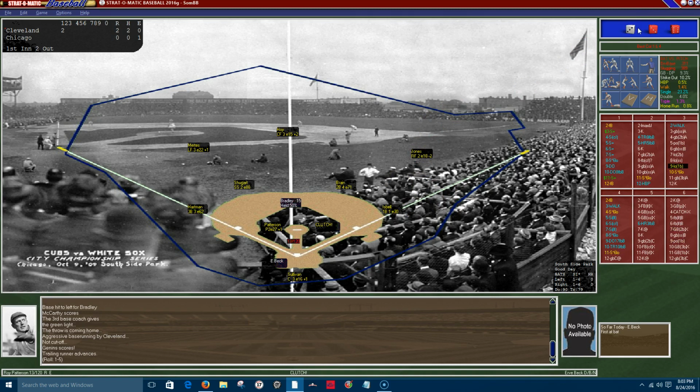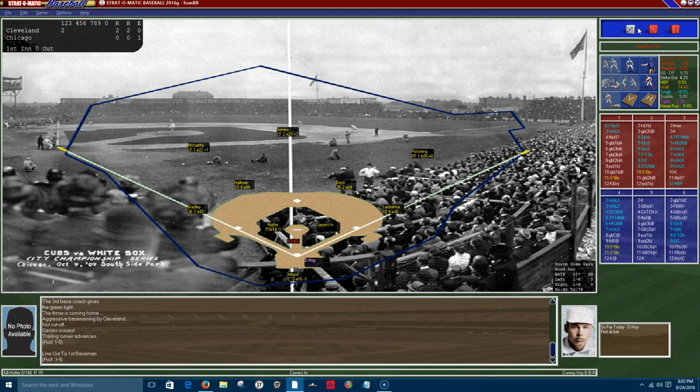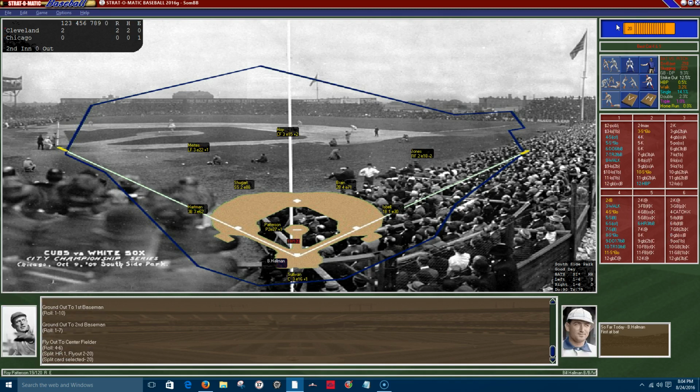Irv Beck will now bat with the runner on second, and he line drives right out to the first baseman. And at the end of 1/2, it's 2-0, and now the Chicago White Sox get their first choice. Bill Hoffer is going to pitch for the Blues, while Dummy Hoy will lead it off for the White Sox. And he grounds out right to first, and that will bring up Fielder Jones. And he grounds out to second. And now here's Sam Mertes. And it's a fly ball to center field, and he makes the catch. So at the end of 1, it's Cleveland 2, Chicago White Sox 0.